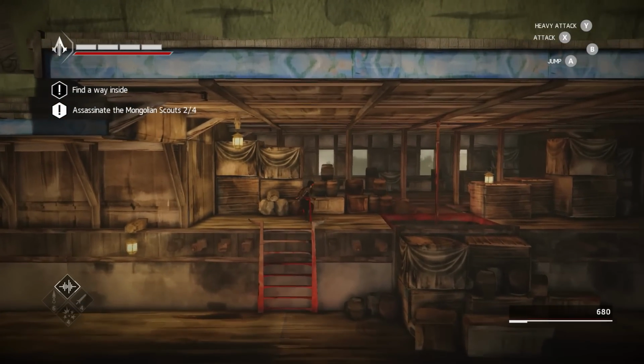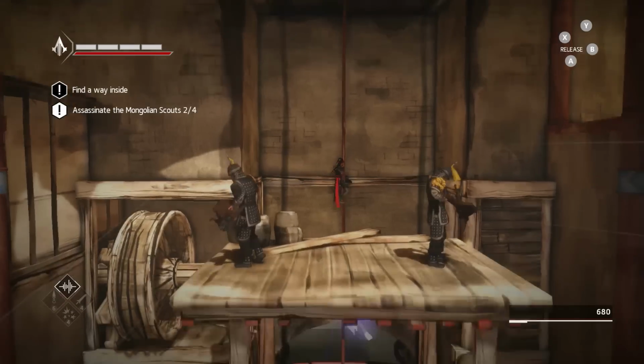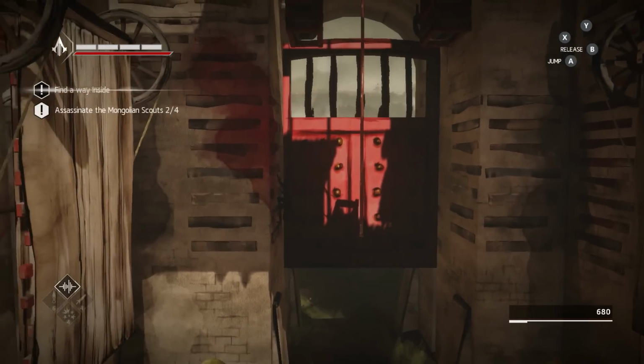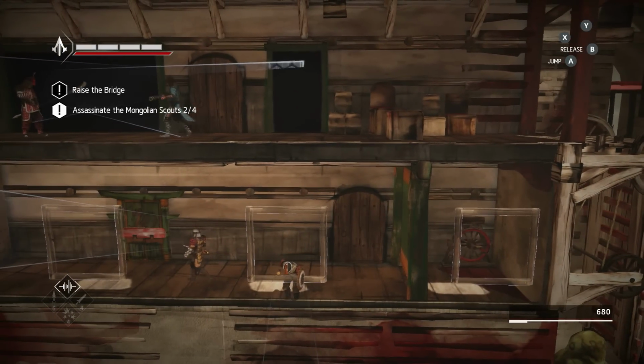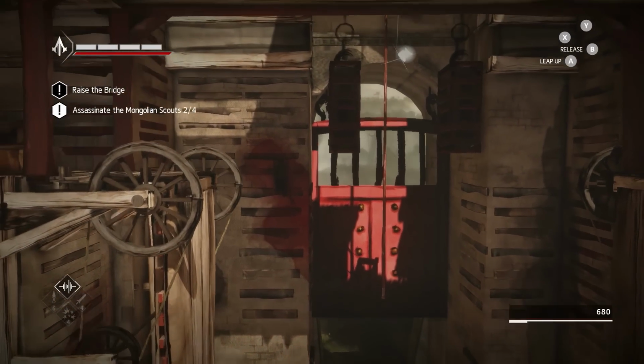Now we get to pretend we're firemen. We're sliding down the pole. I remember this area being quite difficult, actually.